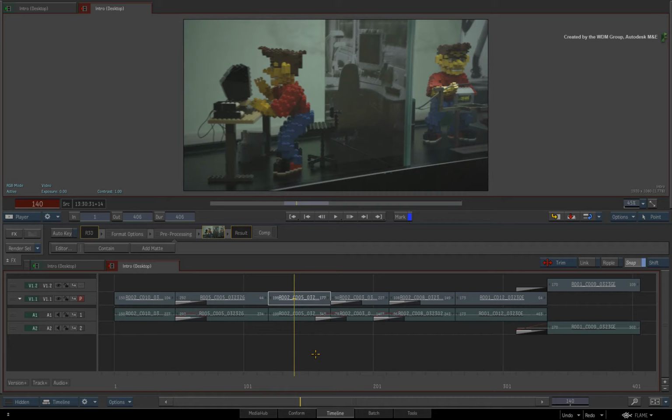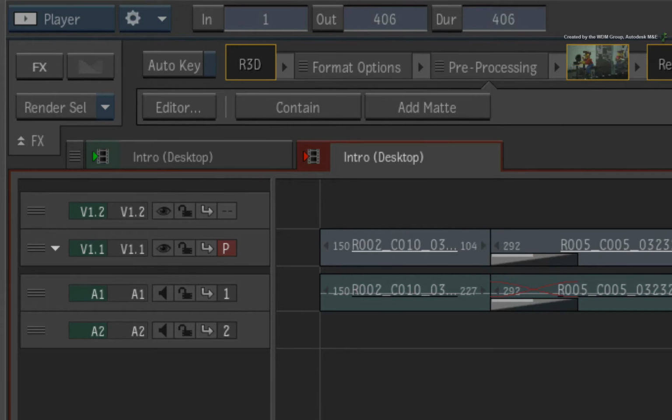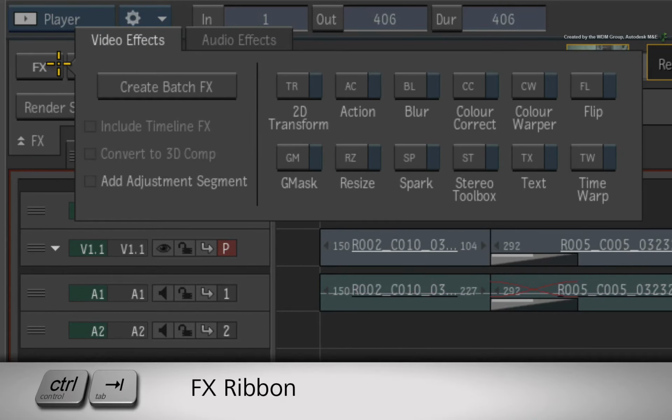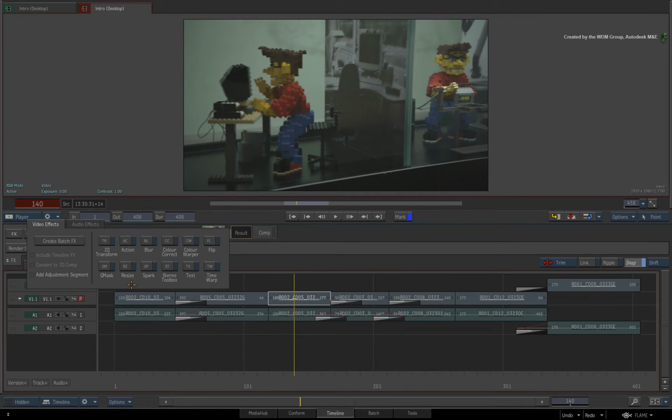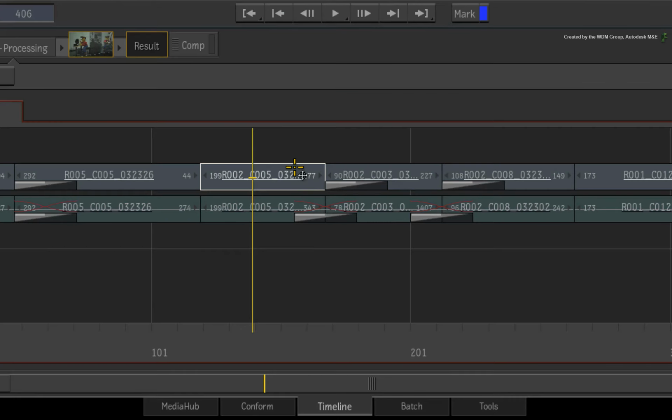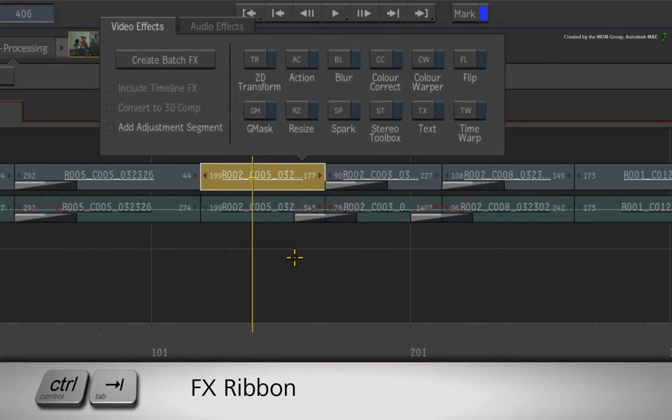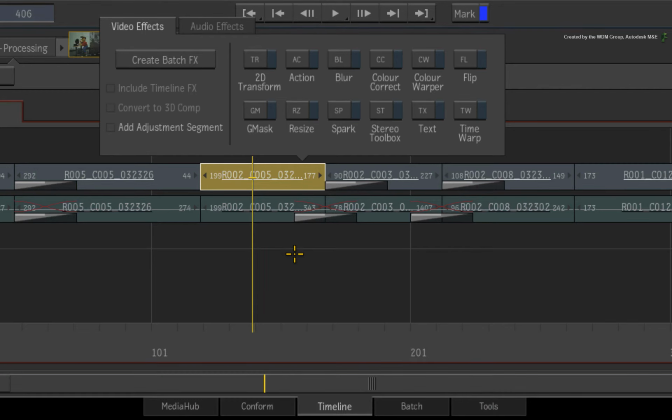This has been replaced with two new sections. Firstly, clicking this effects button or pressing Ctrl-Tab brings up the effects ribbon. For Smoke Advanced, you would press Shift-Tab for the effects ribbon. This floating window is aware of the cursor's location, so wherever you call up the effects ribbon, it will appear under the cursor. That means less pen movement to the left, and you stay focused on the timeline. Secondly, being a free-floating window, it can be expanded to accommodate more timeline effects tools as they get added.